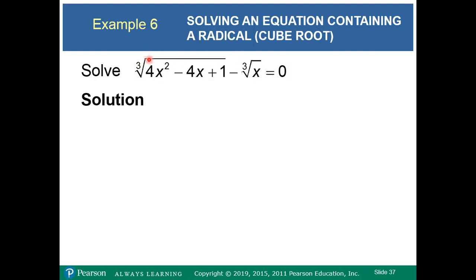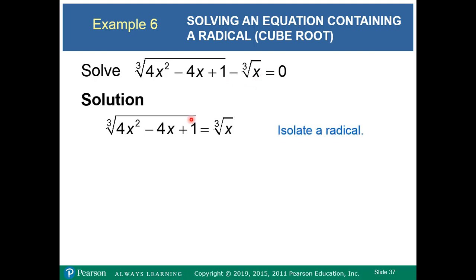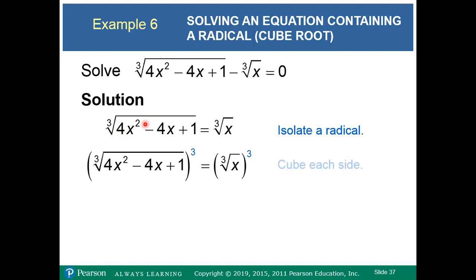Okay, if we're going to cube both sides, we have to cube the entire thing, which I would not want to do here. Okay, so what we're going to do is we're going to isolate one of the two radicals, and then we're going to cube both sides. Okay, so here we go. So now in this case, oh, this is awesome because there are cubes. If we cube both sides, both radicals go away at the same time. And so now look at that.